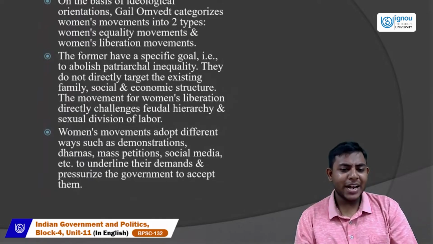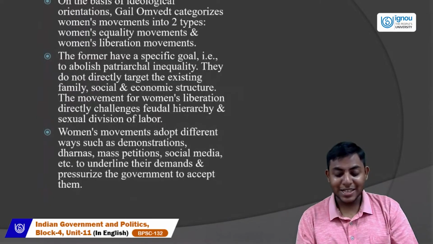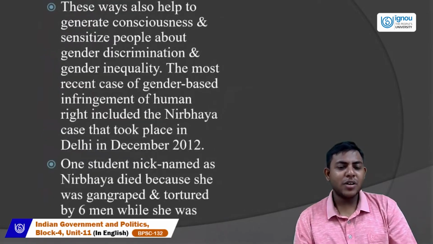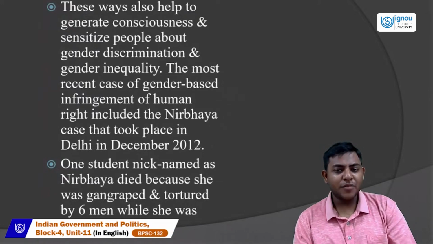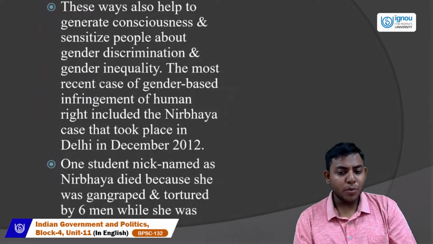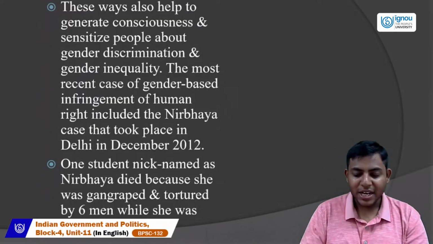Women's movements adopt different ways, such as demonstrations, dharnas, mass petitions, social media, etc., to underline their demands and pressurize the government to accept them. These ways also help to generate consciousness and sensitize people about gender discrimination and gender inequality. The most recent case of gender-based infringement of human rights was the Nirbhaya case that took place in Delhi in December 2012, in which a student nicknamed Nirbhaya died because she was gang raped and tortured by 6 men while she was traveling in a bus.